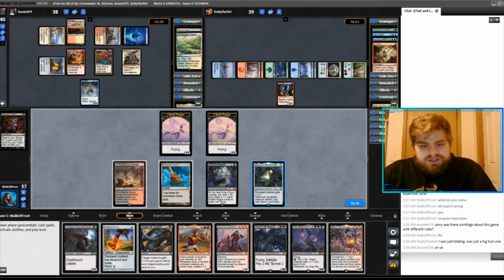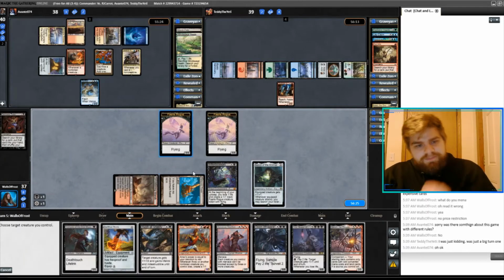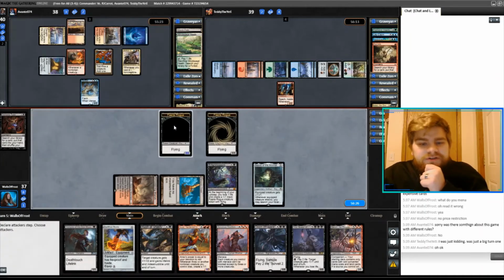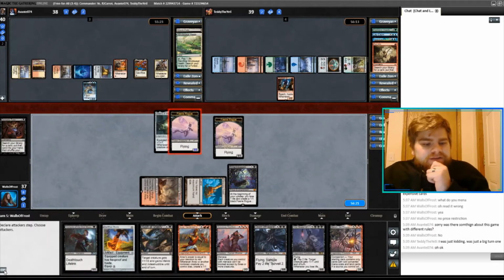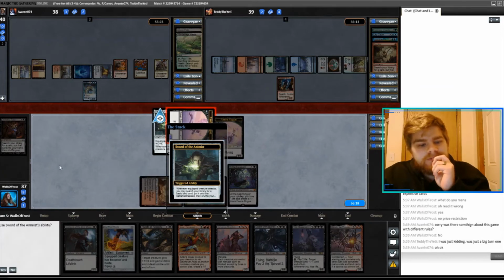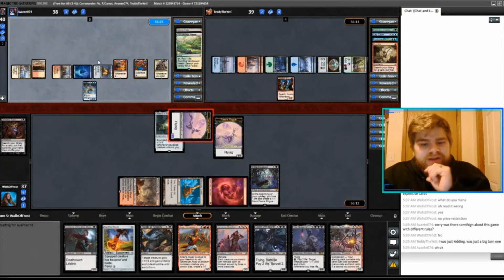An Obosh. Alright, let's equip this bit. Turns into a 2/2 with flying. Let's attack this guy for bouncing our fairy. That is a yes, we do want to do that. Get ourselves a mountain so we can play Annex next turn.